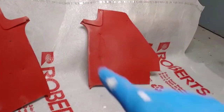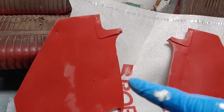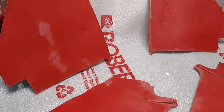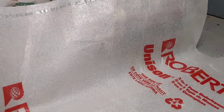That one's got a huge crack in it, so maybe I'll leave that one alone. That one's got an assortment of extra holes. So does this one. None of them are perfect. I think what I'm going to do is discard this pair, and I'll blast these.